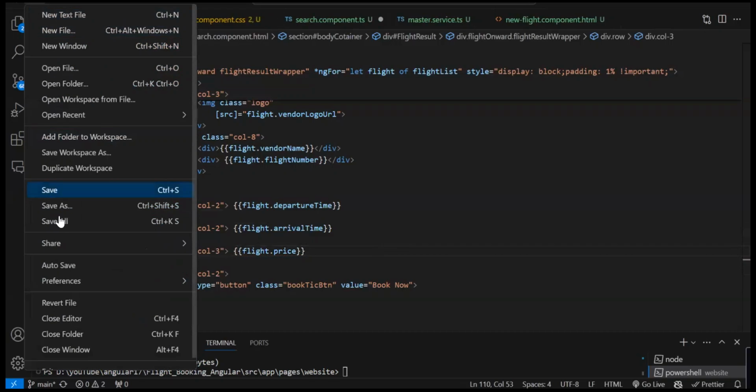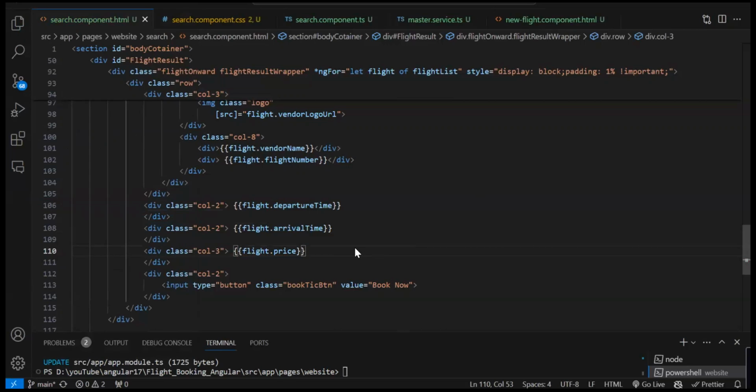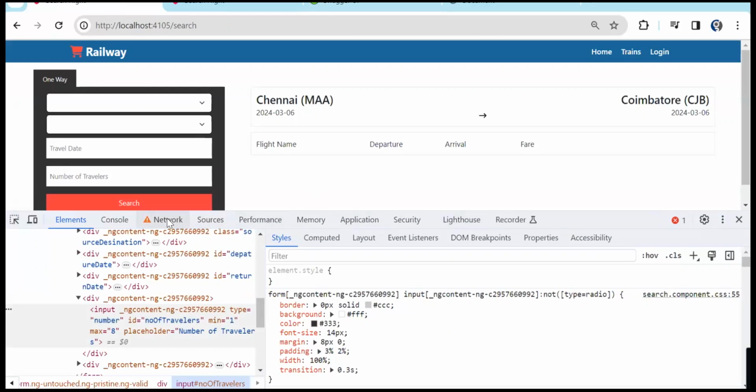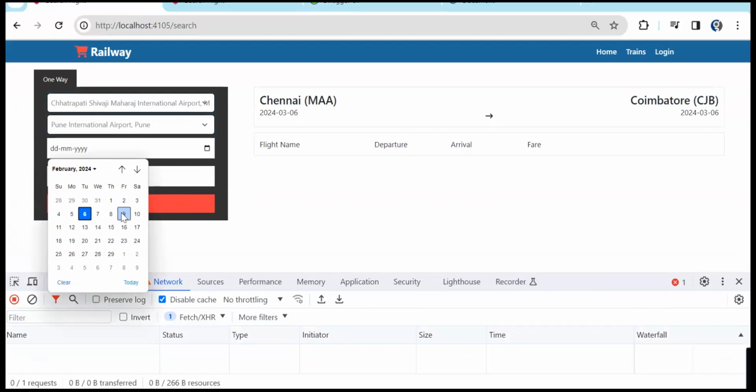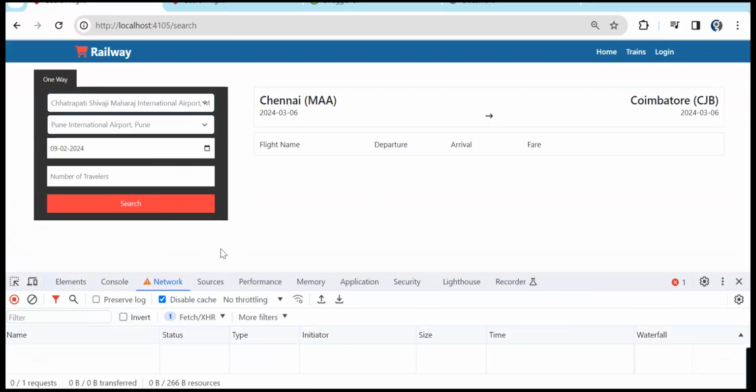So let's just save and let's see if we are able to search the flights. Let's just check the network, like if we are sending the proper data. So currently we don't have flights over here. Let's try to search from Chhatrapati Shivaji Maharaj Terminal to Pune on the date. Let's say on the 9th, I have added the record. When you are implementing this, make sure you add flights before you do this, because right now I'm recording the video, so I have created some flights for this particular date. But when you are trying to implement, make sure you go to Swagger, you add the flights for that particular date, or you can search the same.